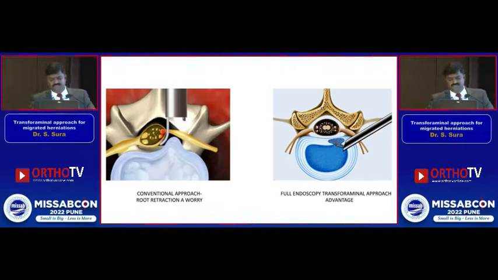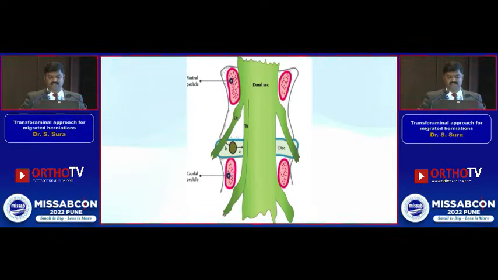As you all know, the interlaminar approach definitely carries some retraction on the root. With the transforaminal approach, you are landing in the disc space below the dura, that is, anterior to the dura, so most of the time handling is less. Though we know the mobility is less in the transforaminal approach, the moment we come out of the disc space and are fully outside, that's an outside-out approach, you definitely get a lot of mobility, and a pedicle to pedicle approach can be done very well.